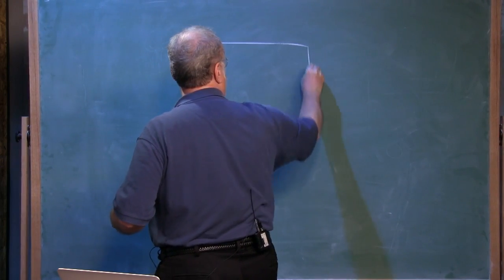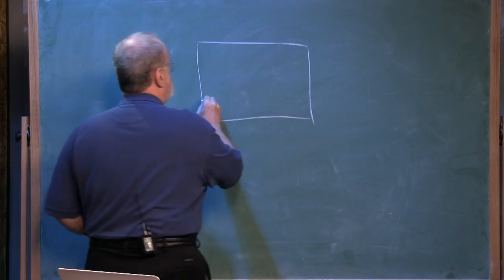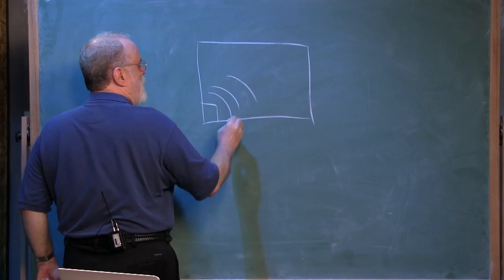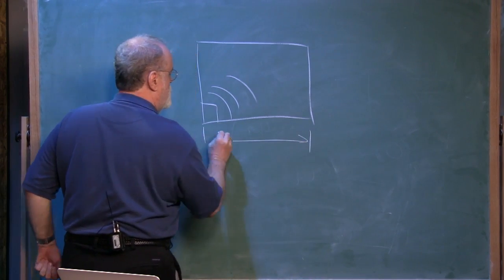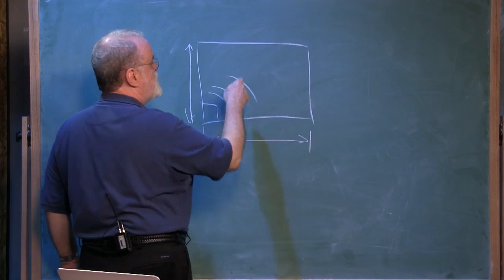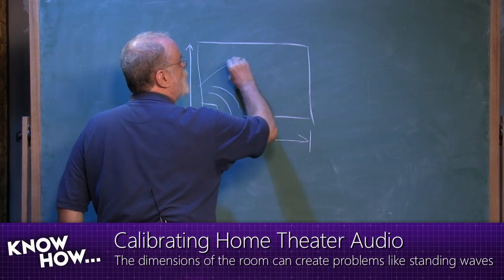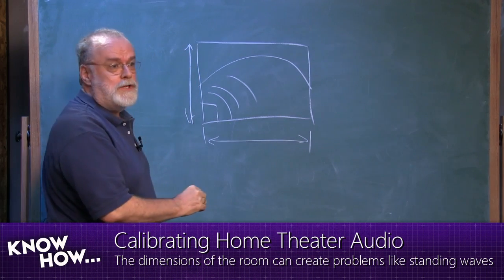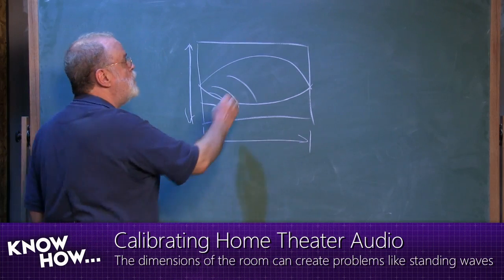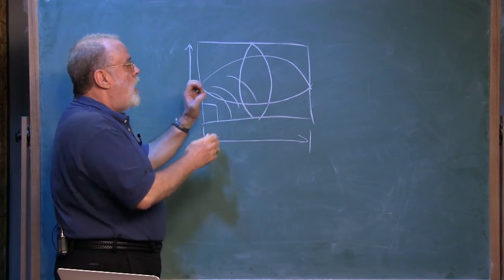So you have a room, and in particular, you've got a subwoofer that's producing the low frequencies. So you have a subwoofer here, and it's producing these low frequencies. Depending on the dimensions of the room, this way, this way and towards the ceiling as well. I'm pretending we're looking down here. There are certain frequencies that are going to get reinforced by this room, and the wavelength of the sound is going to correspond to the length of the room this way and the length of the room this way. And those particular frequencies are going to get reinforced.